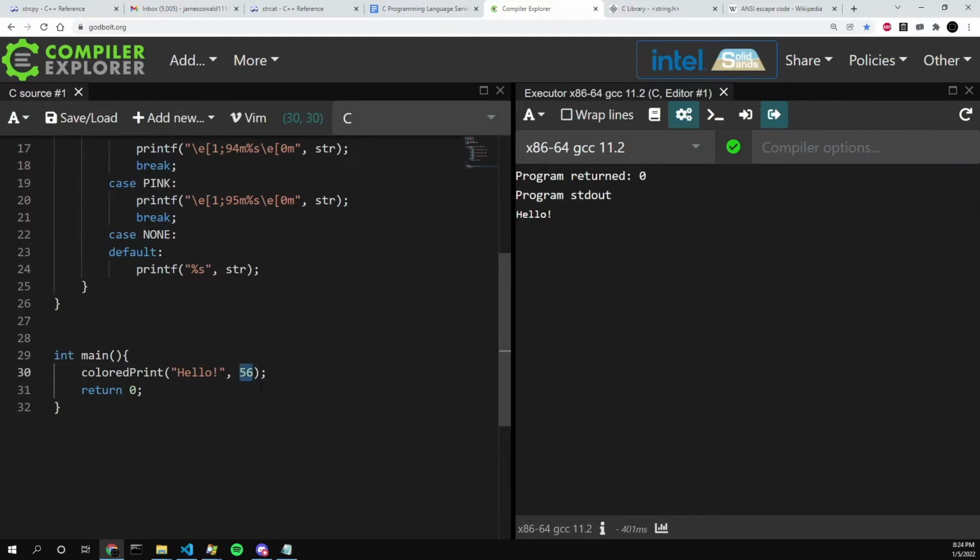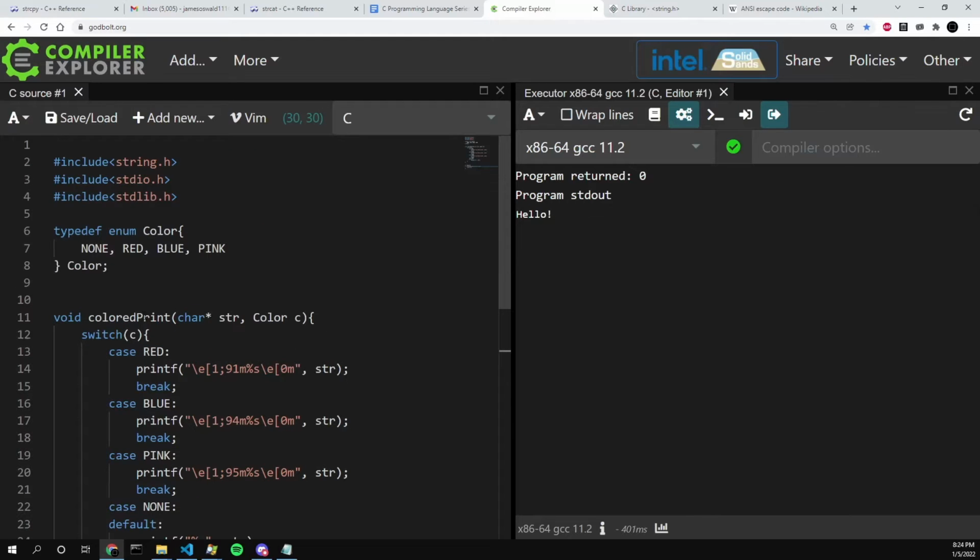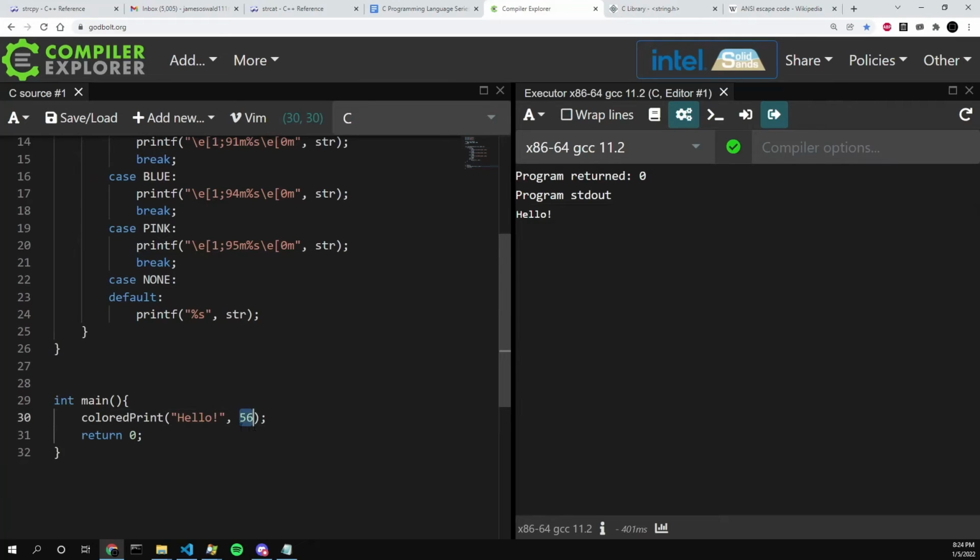So we can see here that I'm actually passing a 56 into this color C right here and it's able to handle that, but it doesn't actually have any types assigned to this, so it doesn't know really what to make of this. It's not assigned to a real enum. So in the event that someone does something screwy like this, we have this default case implemented as well. So if you pass some weird thing, it's going to go for the default case instead.